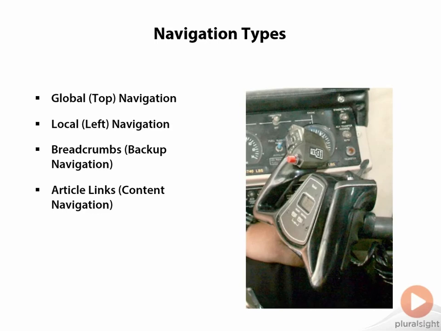Now, one way to think about this is that the global navigation, the top navigation, is interstates. It's going to get you from major area to major area. If I drive from Indianapolis, where I live, to Cincinnati, I'm going to take an interstate. But the local streets are going to need to be there to help me get from my home to the interstate. And then once I get to the interstate, to wherever it is I'm exactly going inside of Cincinnati. So we need all the navigation, but it has different purposes. There are different city streets in Cincinnati than Indianapolis. That's great, and that's fine. The cities are laid out differently. My goal is just to come up with a range of navigation options that gets me to my target.